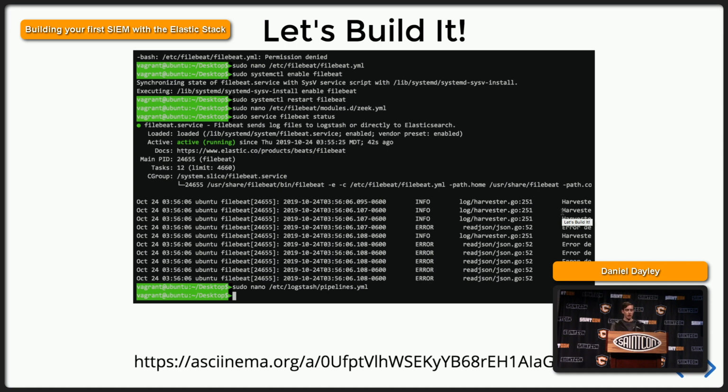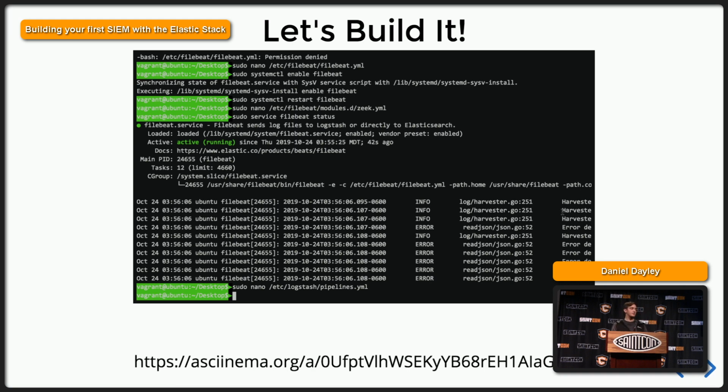So Logstash has a great way of helping you organize all of that with these ideas called pipelines. A pipeline is basically a step-by-step process that Logstash takes to make your log better. It has an input, where do I get my logs from? A filter, what do I do with my logs? And an output, as in where do I put them?